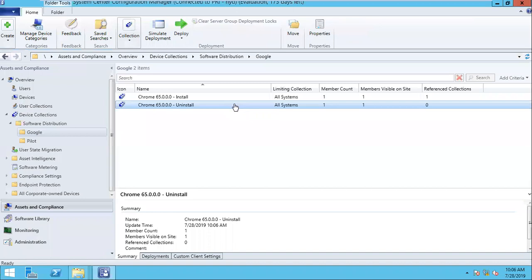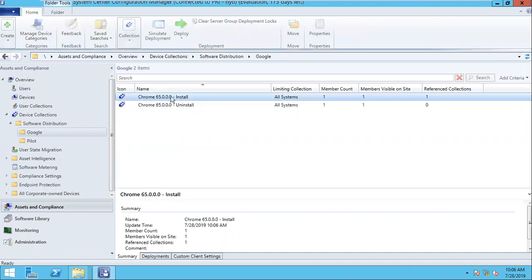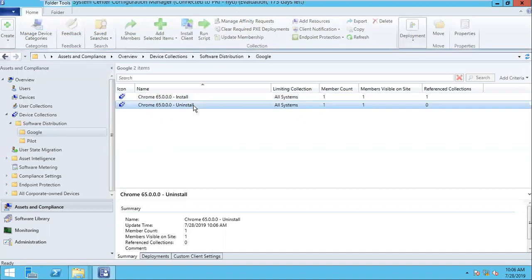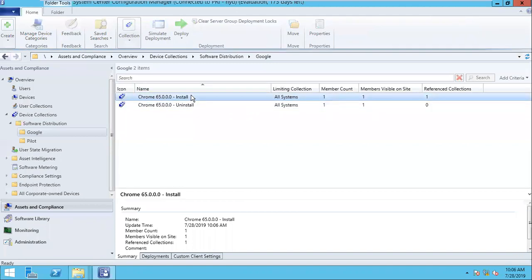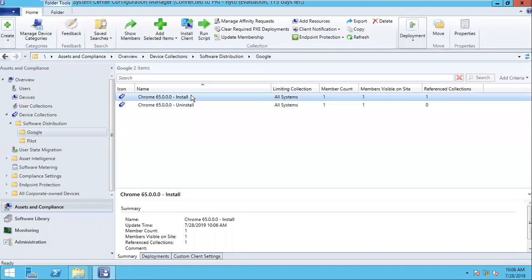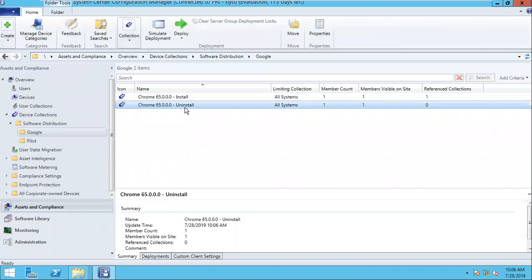Yeah. So you need to put exclude on this install collection. Whenever you are adding the machine to uninstall, it will disappear from install and be added automatically. If it is in both collections, what happens? Every 15 minutes it will check the policy, and it will install. Then again the uninstallation policy comes, then the application will uninstall. So both policies will trigger on the machine. Is it clear? Yeah. Okay.